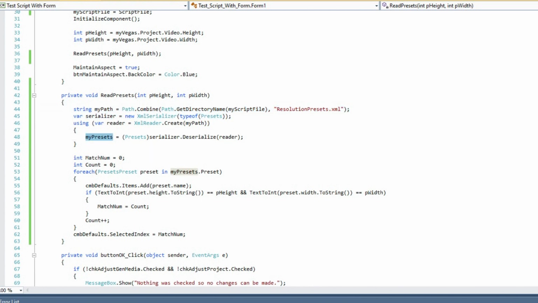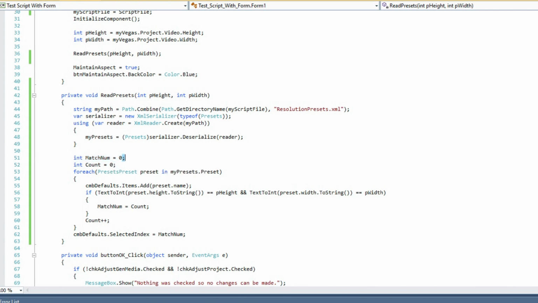We're going to create my presets, which is of type presets, and we're going to do a serializer.deserialize, and then this reader right here. So it's going to take all that text and deserialize it into our classes. Then I need to go through each one of the presets, looking to see if I have a match.